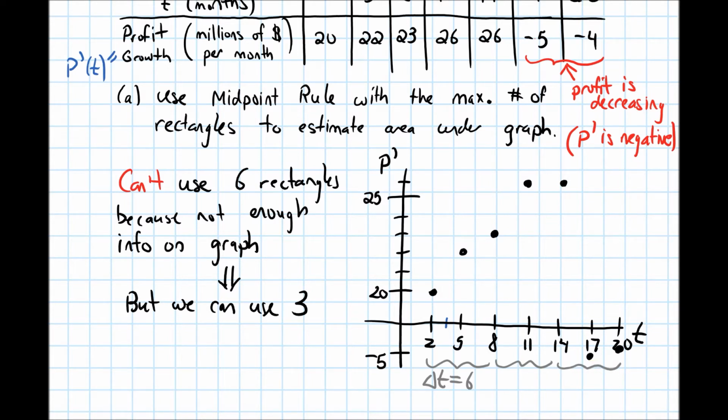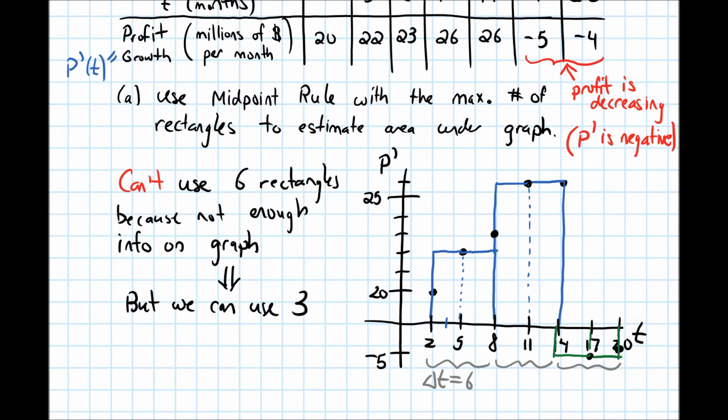So let's start with the midpoint of the first subinterval, which is 5. Draw until I hit the curve, which happens at that point. Then I draw a horizontal line for the top of the rectangle and lines down to finish off the rectangle. The next midpoint is 11. So I draw a dashed line until I hit the point. Draw a horizontal line for the top and lines down for the sides. So one different thing happens at 17 though. At 17, I have to draw down to hit the actual curve. Then I draw a horizontal line for the base of this rectangle, and then lines up for the sides.